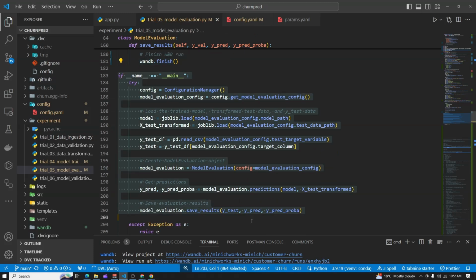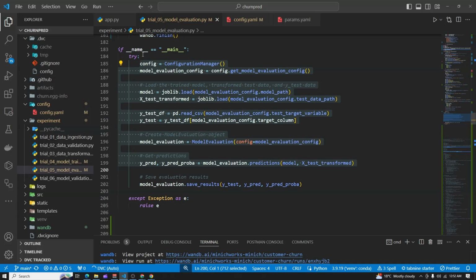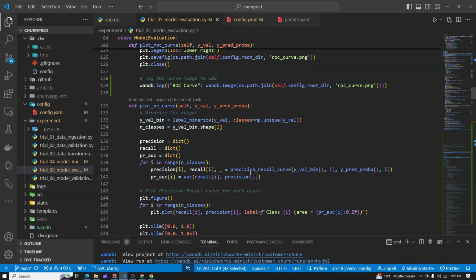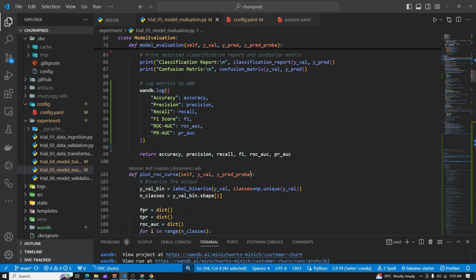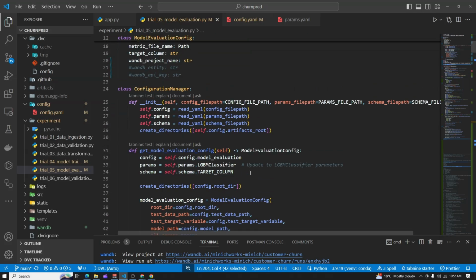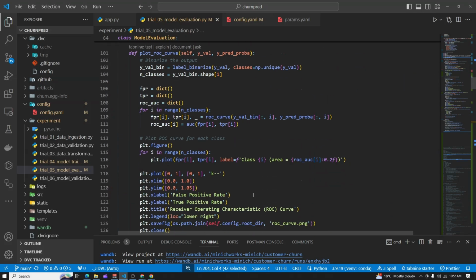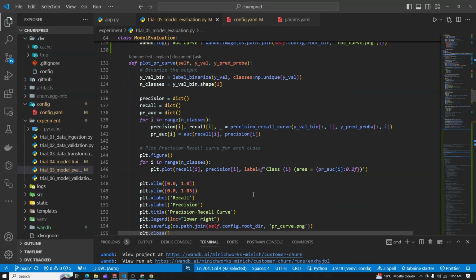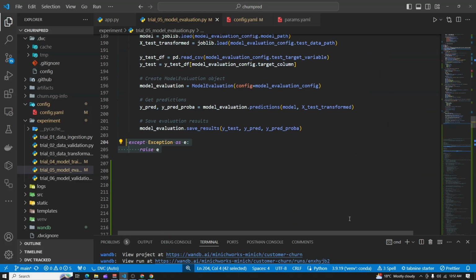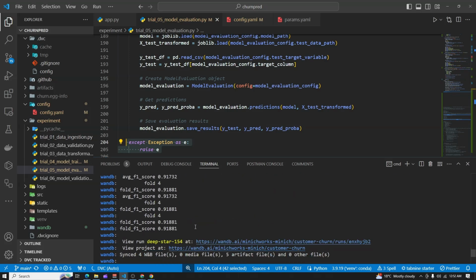Then we just create this main block, encapsulating everything in this try except block. So that's it. Again, you can see that we haven't changed a lot of things when you compare this code with the MLflow. Just a little bit of things here and there, so that we can successfully integrate weights and biases when doing the model evaluation. So once we are here, everything is just set.